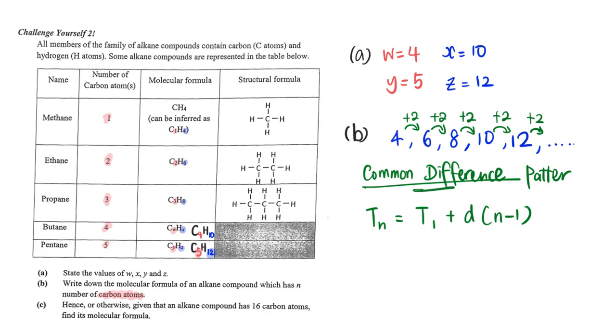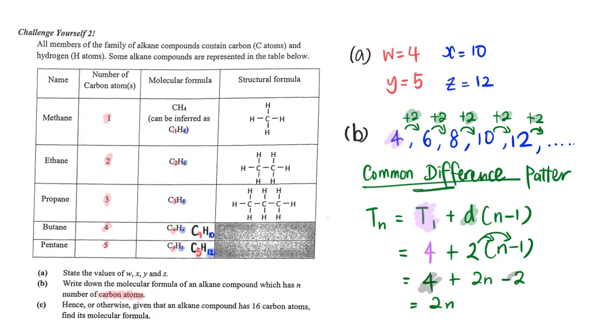Where now we have our term 1. The first term is number 4. And we always add 2. So 2 is actually the common difference. So d will be 2. And I have 2 times n minus 1. And we just need to continue to expand and simplify. So I will have 4 plus 2n minus 2, 2n, 4 minus 2, 4 minus 2 will be equal to positive 2.